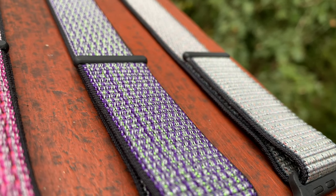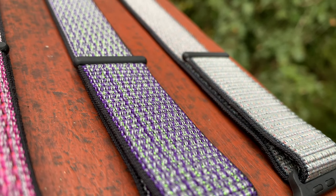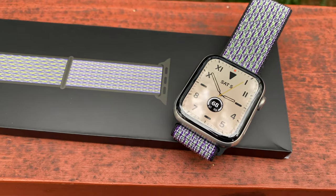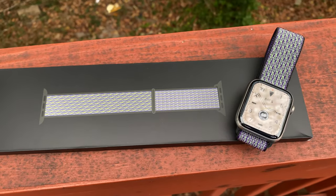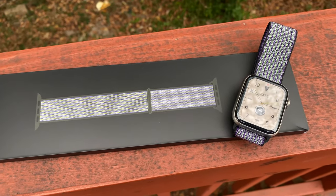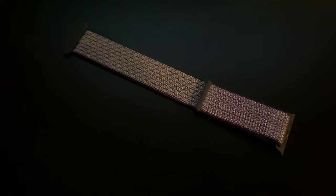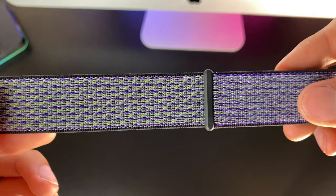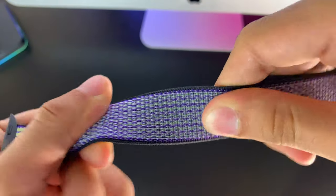After that we have Desert Sand and Volt, a beautiful combination of the black sport band with rainbow color specs littered about the band, and the iconic Volt color from the sport bands with a huge splash of purple thrown in. The primary color is black with black linings on both sides, but the design on the inside is this interlocking and bouncy array of green and purple beautifully put together to create such a stunning band. You won't find one like this anywhere else. The green and purple kind of remind me of Barney — that creepy dinosaur — but this band will certainly have the opposite effect.